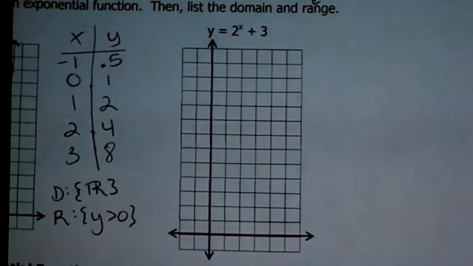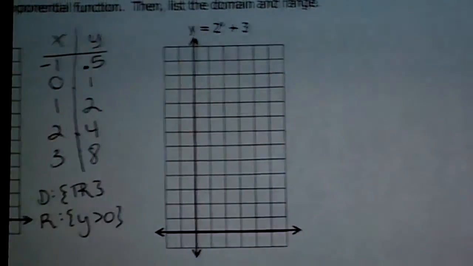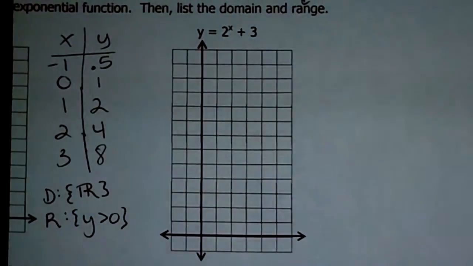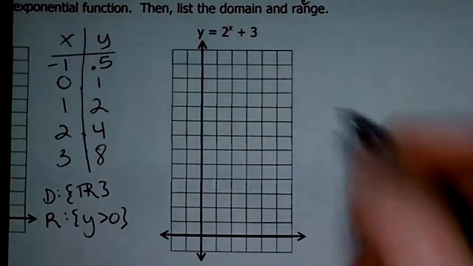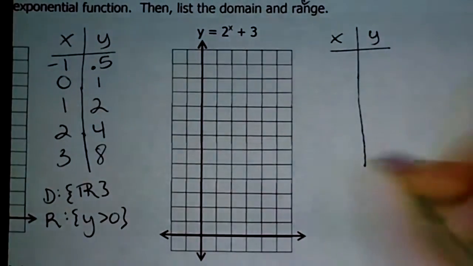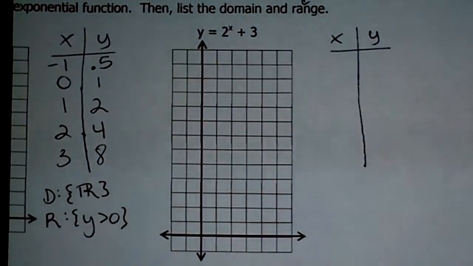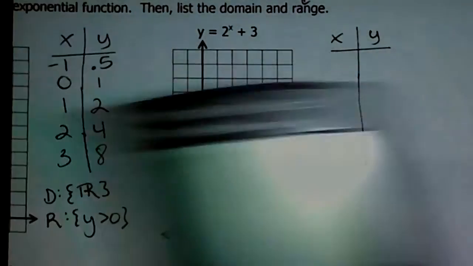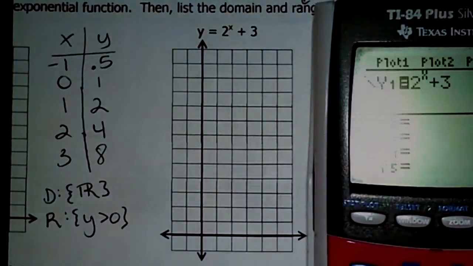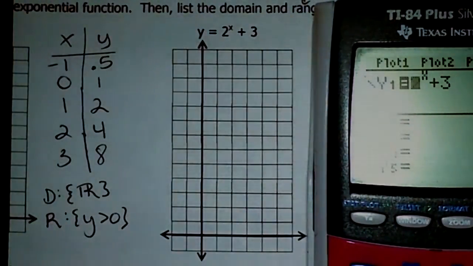This time I'm going to show you my shortcut. We're going to kind of cheat a little bit. I guess it's not cheating if I'm telling you you can, but instead of taking the time to generate my own values in the table, I do want you to be able to generate your own, and that's why we did the other one the way we did it. But you know that you can also just press y equals on your calculator. So if you don't have your calculator, maybe hit pause, go grab it, because I want to make sure you know how to do this.